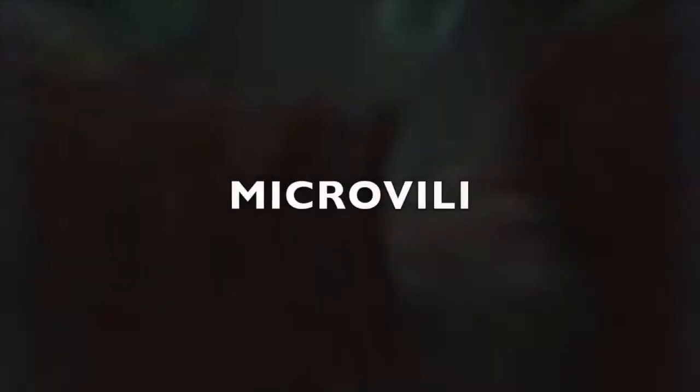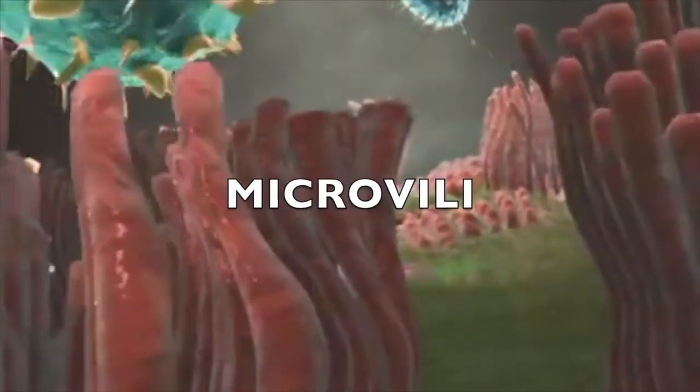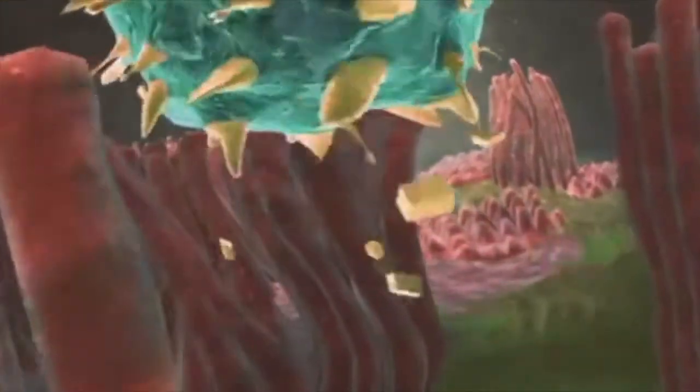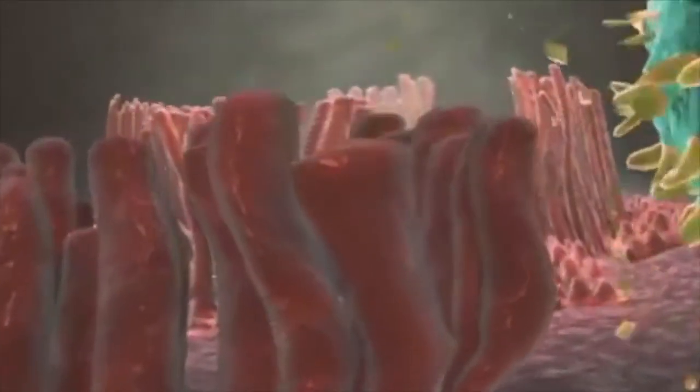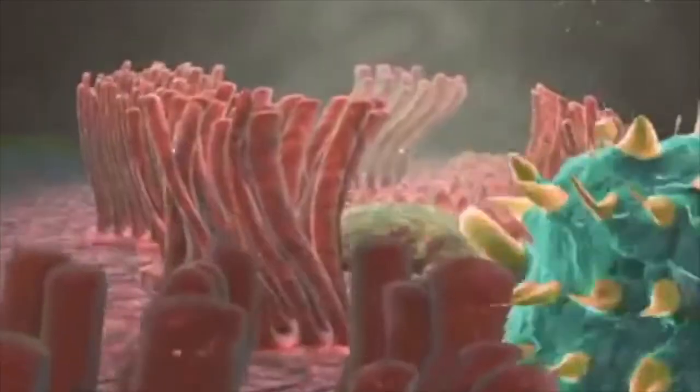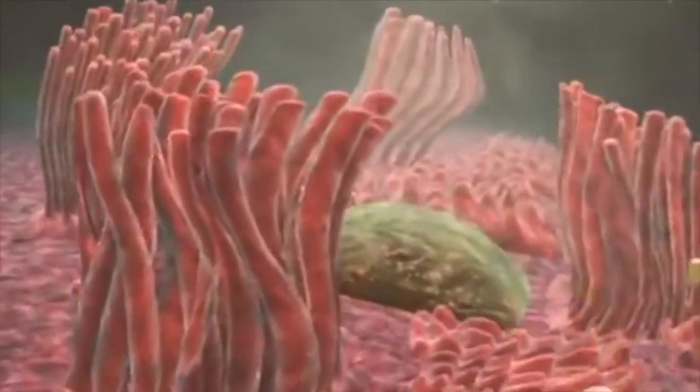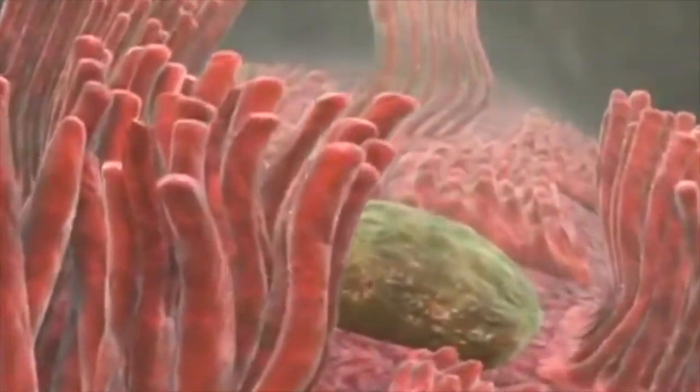cilia bend with urine flow and send a signal to alert the cells that there is a flow of urine. Next is the microvilli. Microvilli are the plasma membrane covered projections of the cell surface. Microvilli in the most simplest terms are the tiny little projections that exist in and all around the cell. They can exist on their own in conjunction with villi.